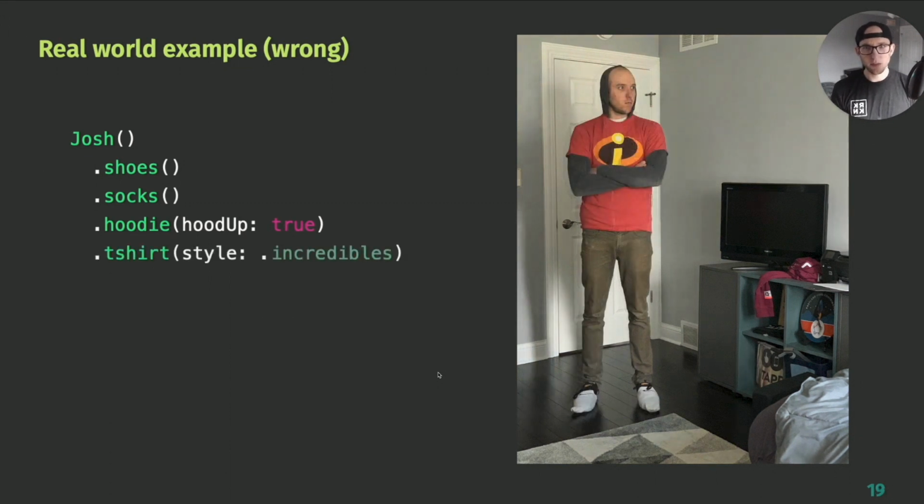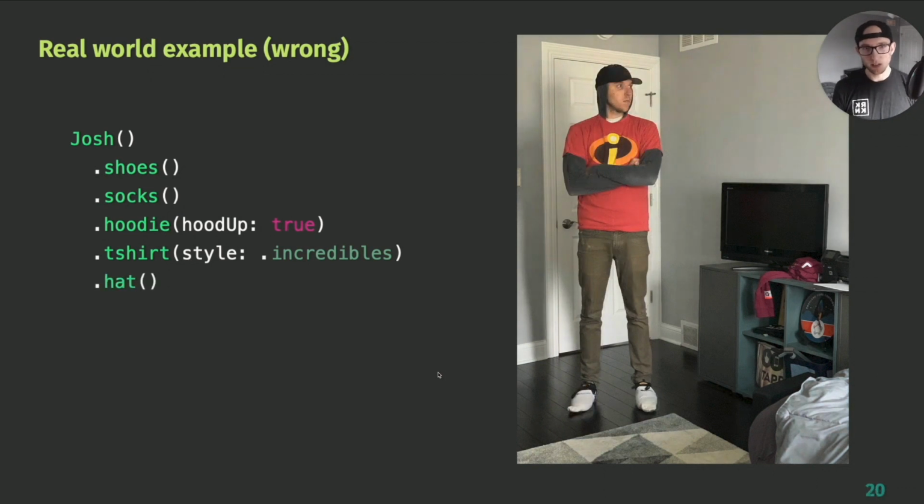And then, oh wait, I forgot I wanted an actual t-shirt with The Incredibles on it, but now that's over my hoodie. And I'm like, okay, this is starting to look like what my text view example did. I had the things, but the things weren't lining up properly. And then to top it all off, I put a hat over the hood because it's also sunny out. So I was like, no, that's not right.